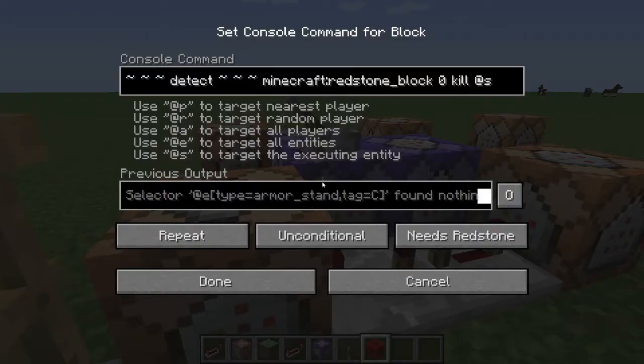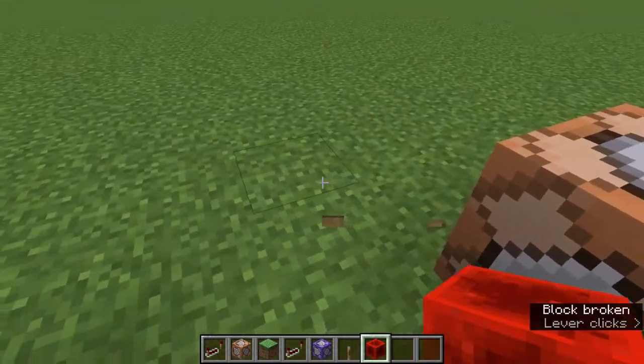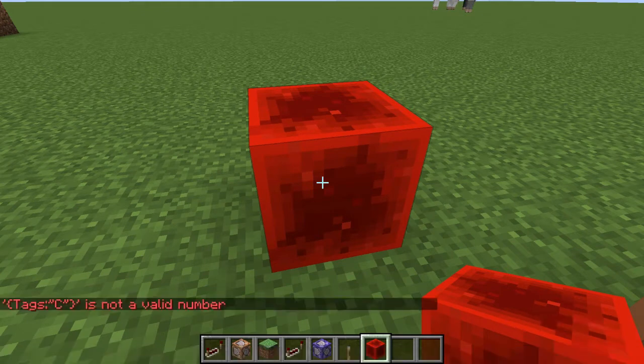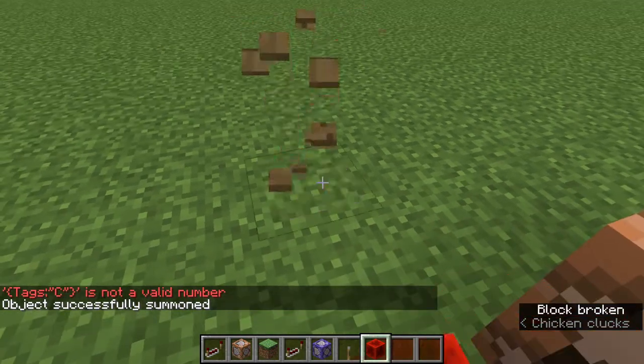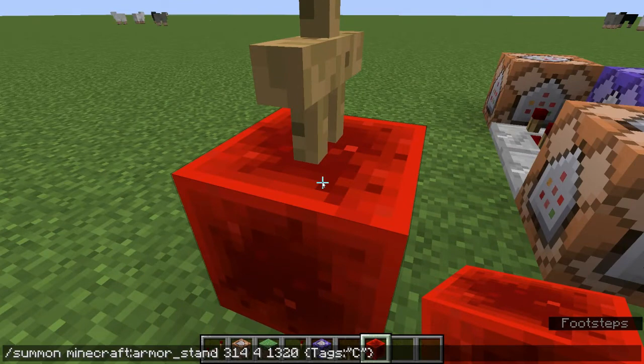Okay, wait, is this thing on? Yeah, it's on. So in theory, I'll summon the armor stand with tags. I don't know if that's actually working. But what I'm going to do is summon an armor stand. Okay, there we go. I'm going to put one here. If I put a redstone block, it doesn't die. So that must not be how you run tags and killing. That's not quite right.